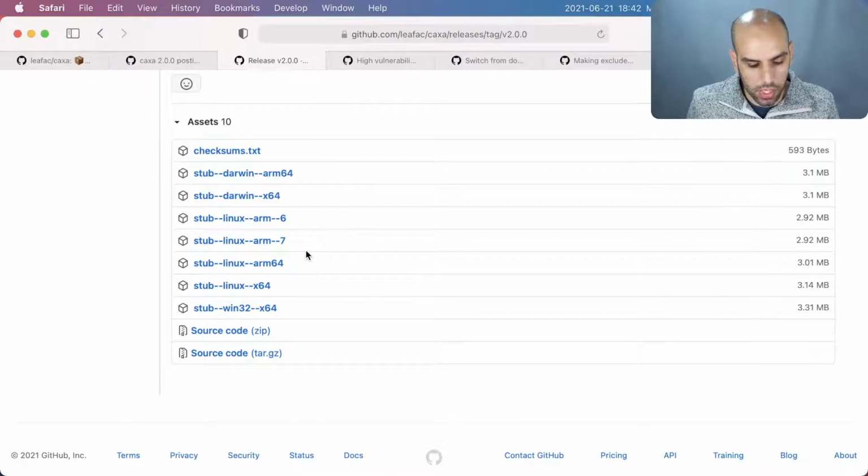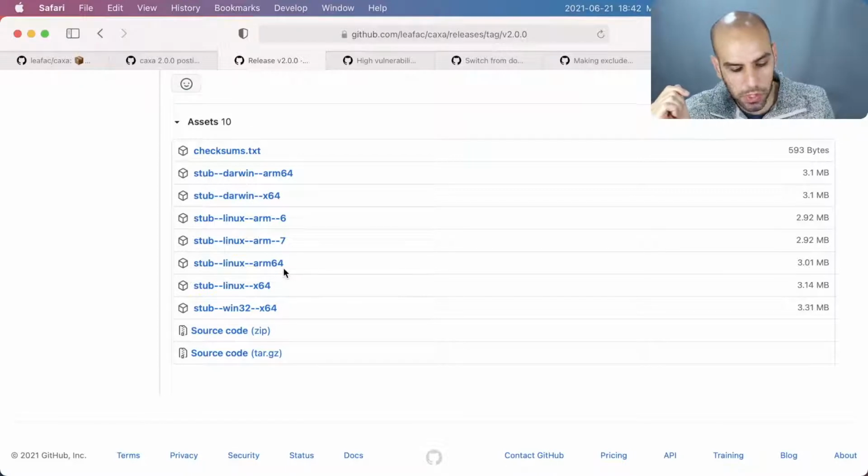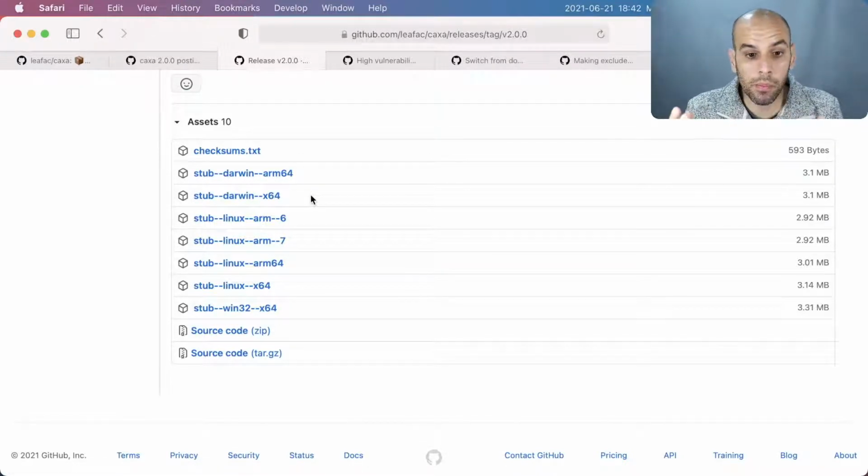And then for all the Linux ARM versions, we have to do a lot of handstanding, and we have to configure Docker and set up Docker just to be able to compile this. And I guess it kind of makes sense in principle. It is the correct way of doing this because otherwise we would need to use cross compilation. So we would be in Linux and we would be compiling for macOS. But more importantly, we would not be able to run the tests if we don't have access to the native architecture.